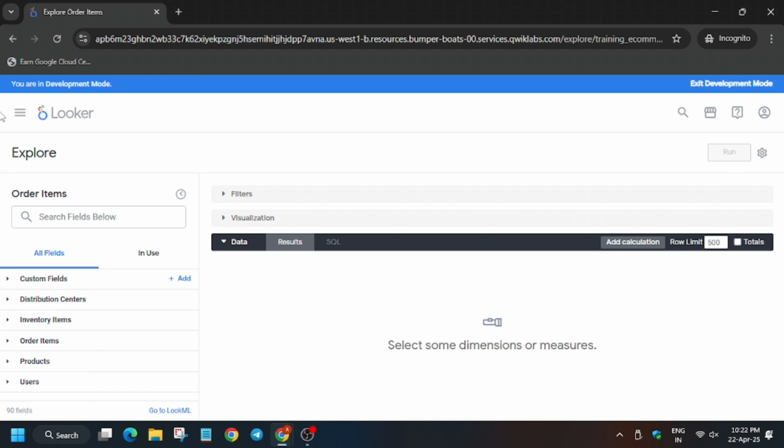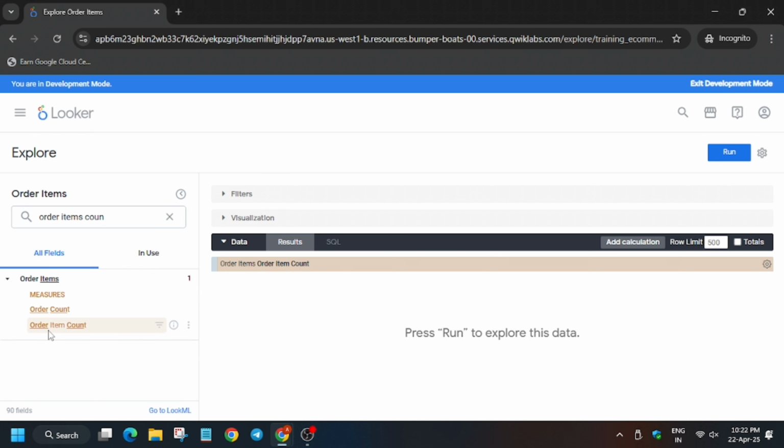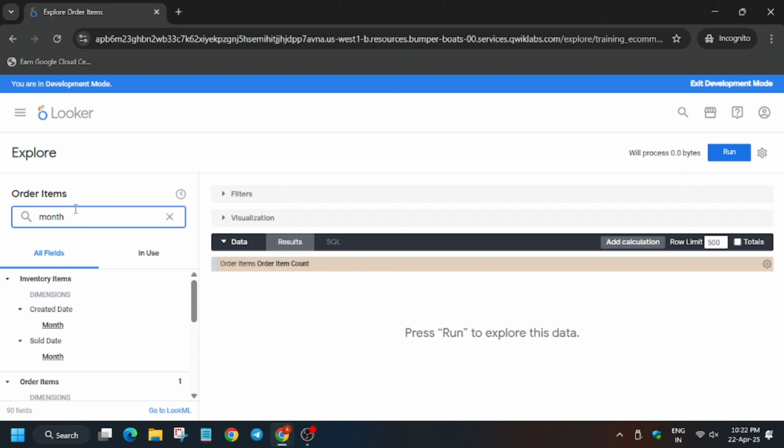So what we have to type? So basically we have to type order items. So now we need to scroll down. As you can see, order items count. So you have to select it under order items. So here is the order items count.